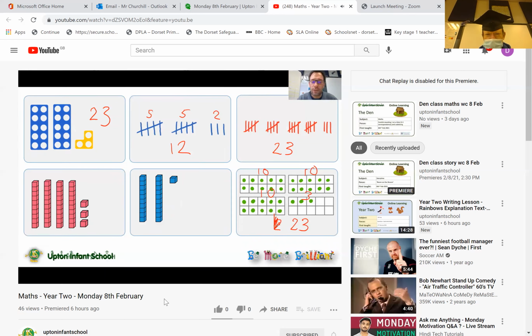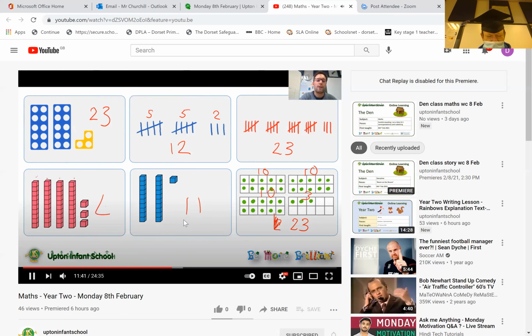And if we move across to our Dienes cubes, our base 10, 10 cubes, those long rods are 10. So we've got a 10, a 10, and a 1. So that is 21. And then we've got some more Dienes cubes. We've got a 10, a 10, a 10, a 10. So that's 10, 20, 30, 40, that's 41. What's happened? What's going on? That's bad maths. That's bad maths.